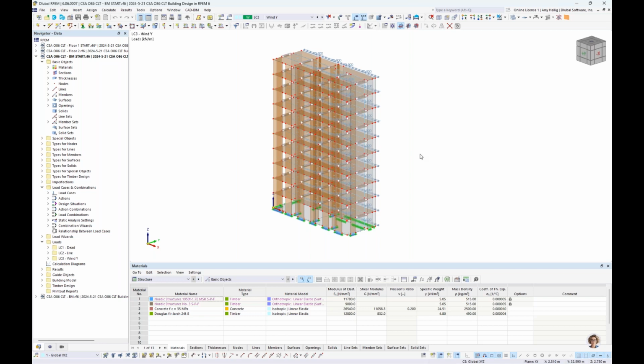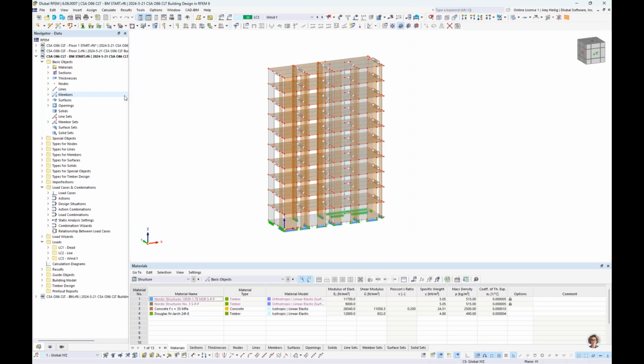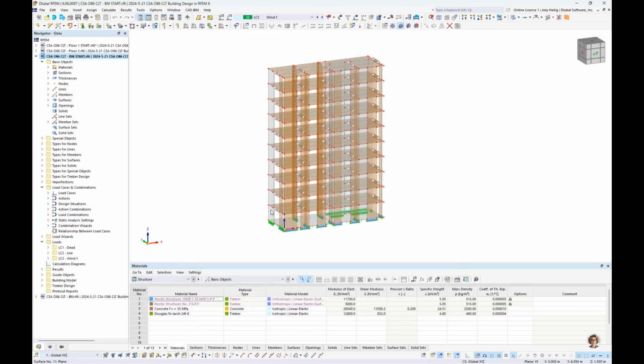the entire structure. So I want to begin by activating our building model add-on. And this is just going to release building specific features within this general FEA modeling. So we'll go back to the base data here that we saw in our previous example, and you'll notice that the building model is something that we can activate down here in the lower left corner. When we do so, at first glance, really not much changes with our model specifically, but over in the navigator, we now get a new folder here called building model. And this allows me to specify the specific building stories.